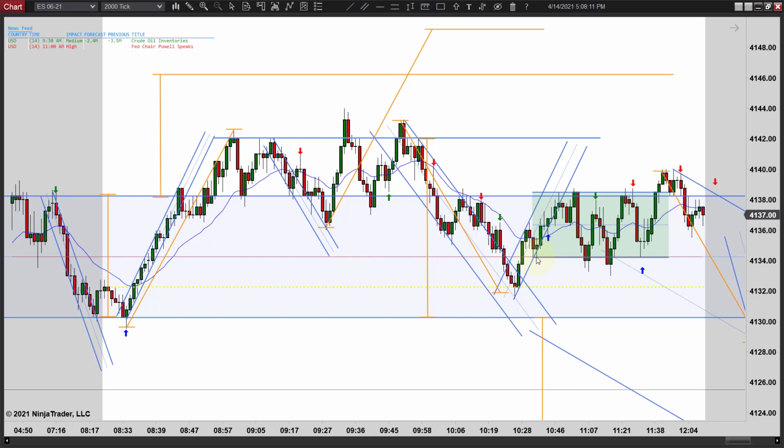Then you get a first entry short and then a second entry short that fails, and it confirms that trend line. So I like that back to the upside. As long as you got room to get out before back to here, I like that trade, just simply because it's a bit of a trap. I wouldn't enter on this next dip lower because you don't have much room, and you see it didn't go very far before it's turning back down again. And then we bounce once, and then we bounce twice here. I did mark this one short just because it's a lower high, and we did push a little lower here.